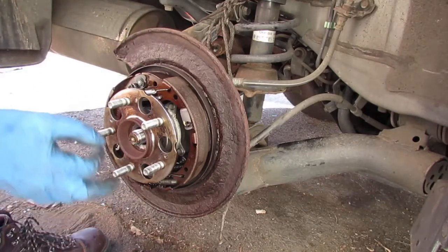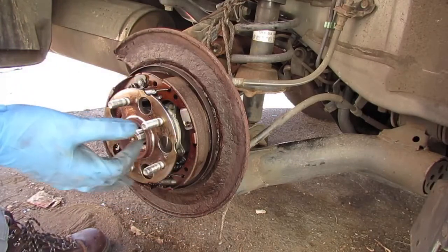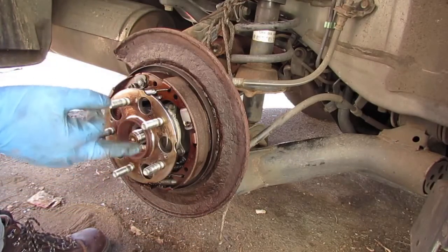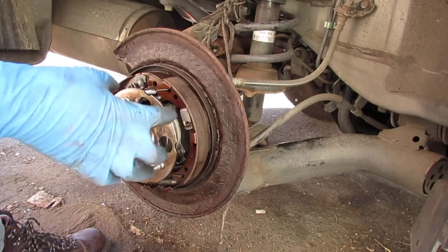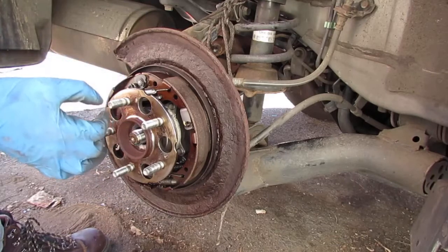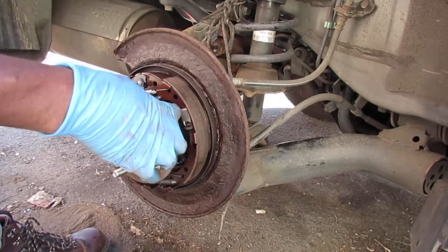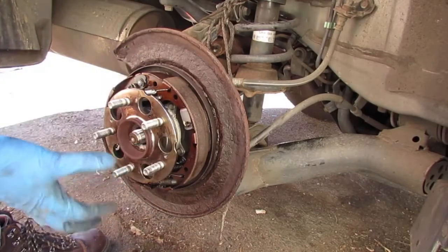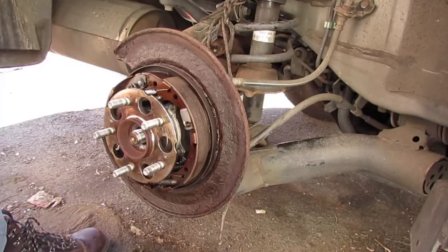How will you mess it up? Well, the vibration could destroy. It depends on what you're trying to fix. If you're trying to take this axle off, you can use this video because we're going to pull this axle out. If you're just trying to get the bearing out, this hub bearing, you don't want to damage any of the parts that's inside of there, like the hub itself. So it all depends on what you're trying to do, but there's a proper tool for the job, so let's get the right tool.